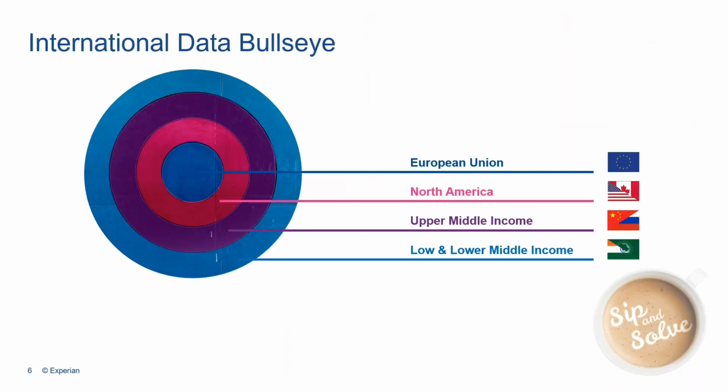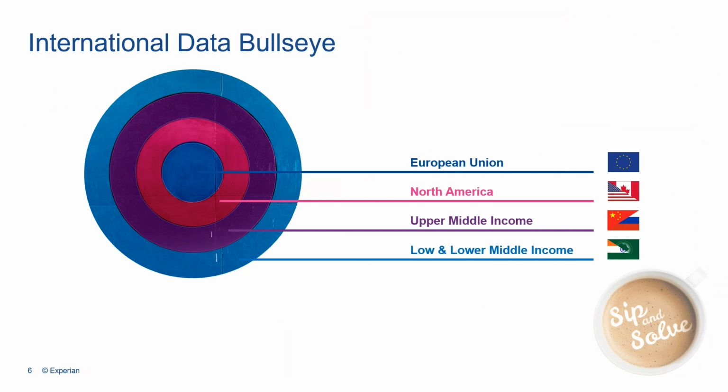Now, to take a look at how that plays out more specifically, I like to use this international data bullseye. And at the center, the European Union has both the most robust data infrastructure, meaning how quickly data can be updated in all of its delivery channels, as well as the jurisdiction's transparency. The transparency really is what drives disclosure of key information publicly. So in the EU, we tend to see businesses of all sizes that are required to publicly share at least some of their key financial information, if not full audited publicly available financial statements.